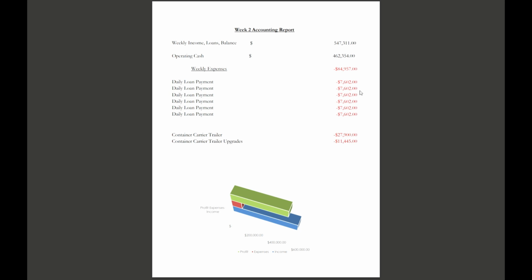Okay, so here is the week 2 accounting report. We added our income into our starting balance. That gives us $547,000, $500,000 already in week 2. So very lucrative being a company driver. You can make a lot of money if you just do that. But that's not what we're trying to do.